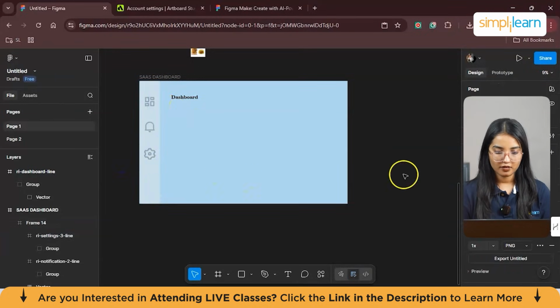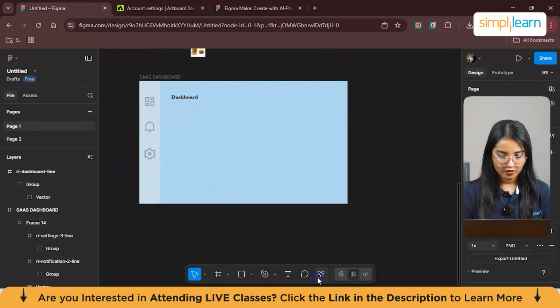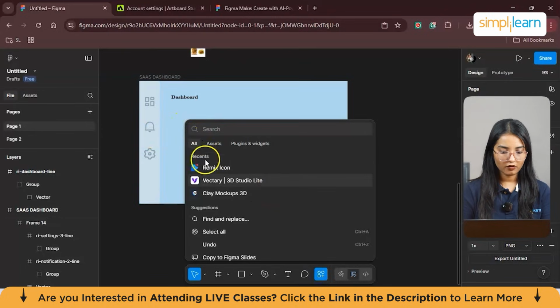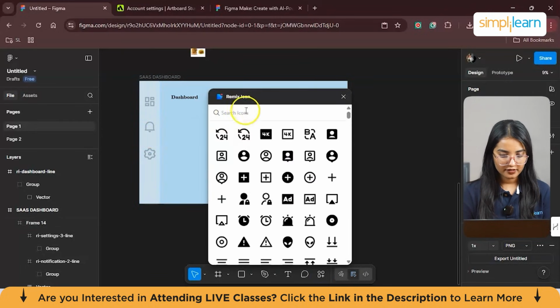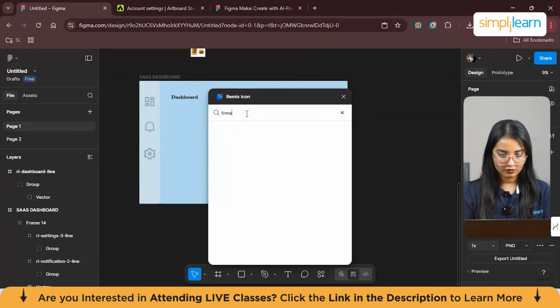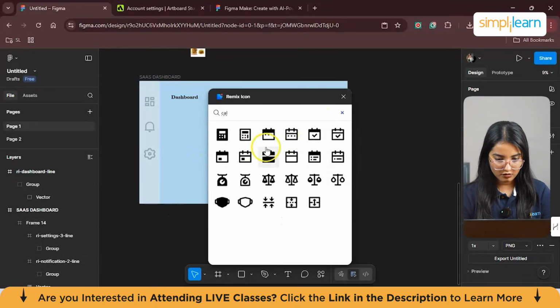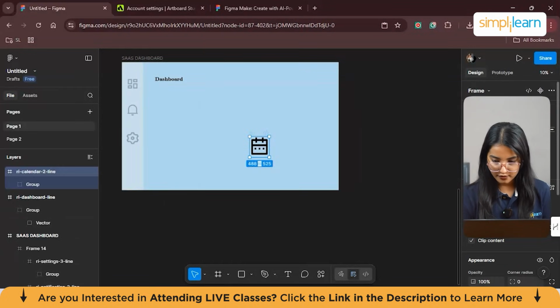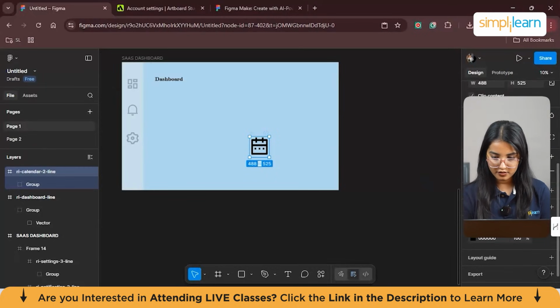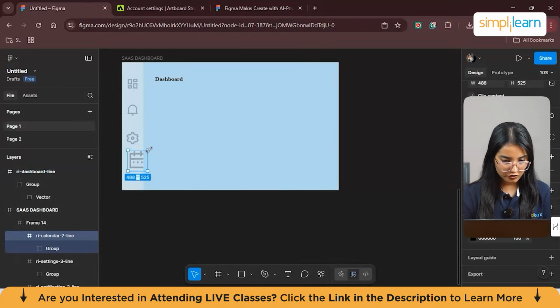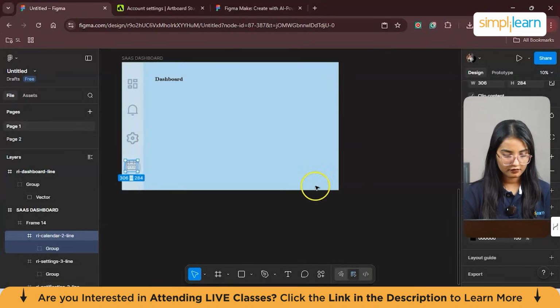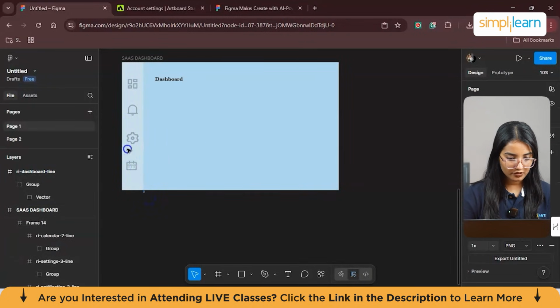And the last one, I'm going to keep it as something, maybe the calendar one. Yeah, so the viewers, the audiences can actually get their timeline according to that. So I think the calendar one would be well suited here. So just let me add that. And then again, the opacity, I'll keep as 50. And I'm going to place it here. Just decrease the size of this a bit. Now this looks good.